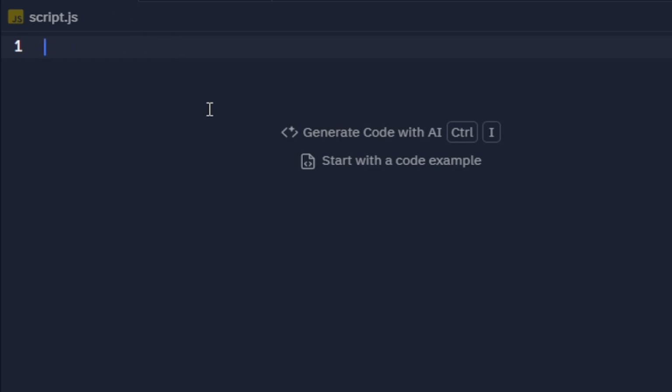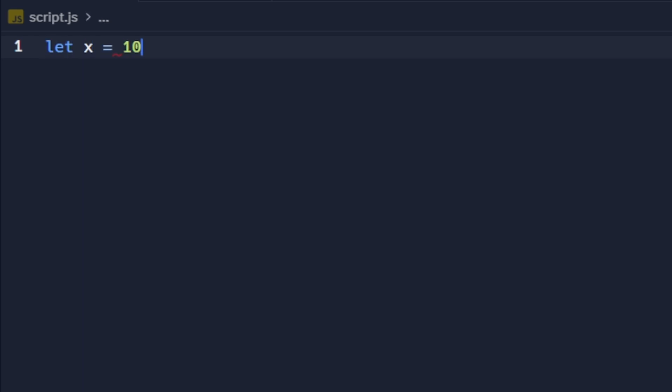Now let's talk about arithmetic operators. Those four that we talked about, addition, subtraction, multiplication, and division, are all arithmetic operators. But there are a few more. For example, the increment, which is plus plus. Let's say I create a variable, let x equal to 10, and then I type in x plus plus here. This is adding 1 to x. Plus plus means add 1 to x. And same with the decrement. The decrement is just minus minus. It just removes 1 from 10.